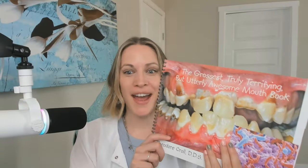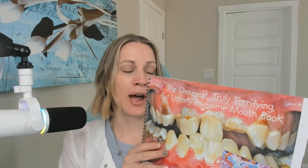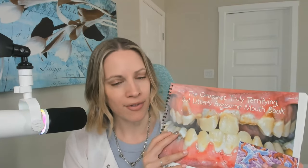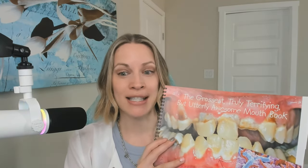Check out this amazing book — I highly recommend it. It was actually recommended to me by a good friend of mine who's also a mobile dental hygienist. She uses it as great education for patients who might need a little more convincing on why it's so important to brush their teeth, use mouthwash, use the water flosser, and get regular dental hygiene care.